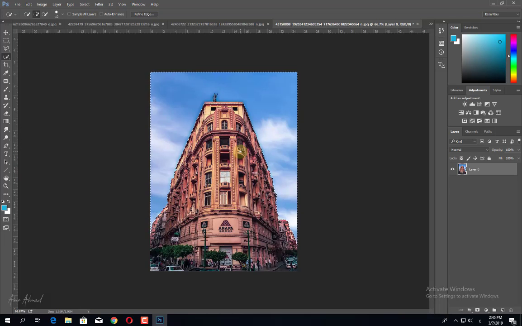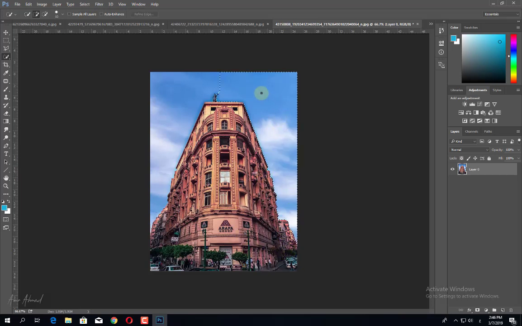Here we can learn another shortcut in selection. If we want to inverse the selection, we now selected the sky, but if we want to select the building, the first time we can get the selection tool and start selecting the building like that, but it may take time.